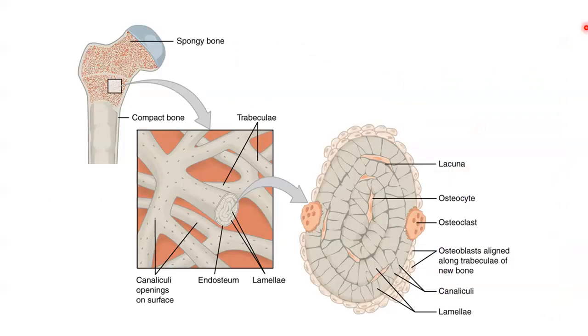So looking at the spongy bone up close, you can see that our trabeculae form more of an open bone tissue than our osteons. So all this yellow is space between the trabeculae. Aside from not being as tightly packed as compact bone, so having trabeculae instead of osteons, you can see that spongy bone is otherwise exactly the same as compact bone. So we have the same cells, the osteocytes, the osteoclasts, the osteoblasts. We have those rings of lamellae, but they form kind of crossbars with lots of space in between instead of all just being nicely packed circles that are all closely packed together.